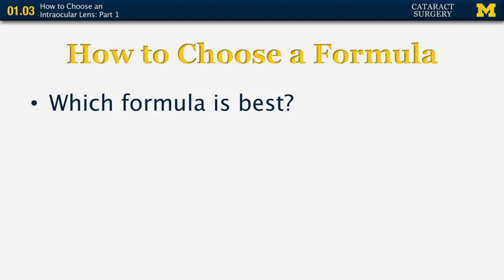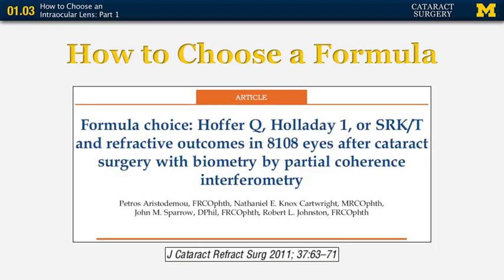So back to the question, which formula is best? Dr. Aristodemo Petros, he and others, put out a paper that discussed this particular question. They used National Health Service data from England. So they had a lot of eyes. They had 8,000 eyes. They did not have anterior chamber depth in most of these eyes. So they only looked at 3 formulas.